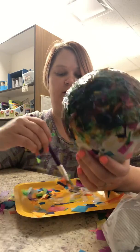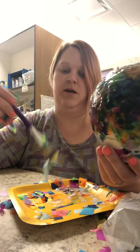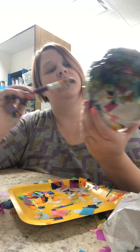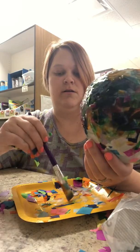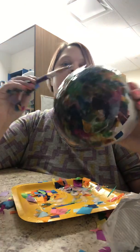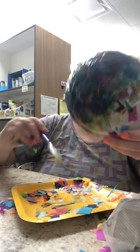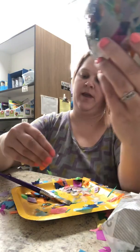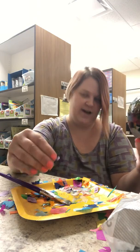And this is the point where you can also just, I'm going to pick up a few more pieces of paper because I saw a spot that I need to cover. This is a really good time to do that and make sure it's all covered. Okay, now the tricky part of figuring out where to let this balloon dry. Well, I have a few ideas for that.